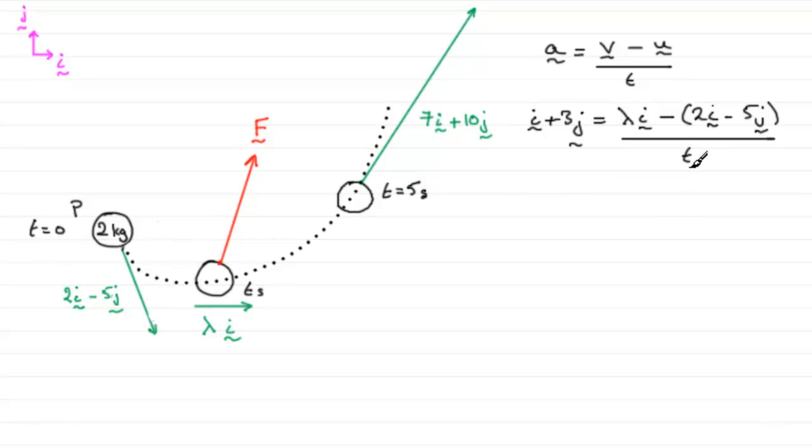Now, it looks like we've got two unknowns in this equation. But don't let that put you off, because what we can do now is just simply multiply both sides by t, and we would therefore get ti. And then for the j component, plus 3t in the j direction.